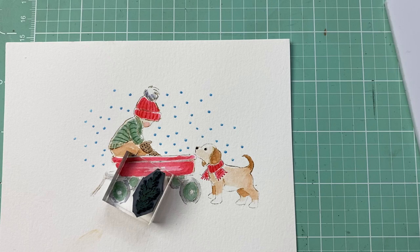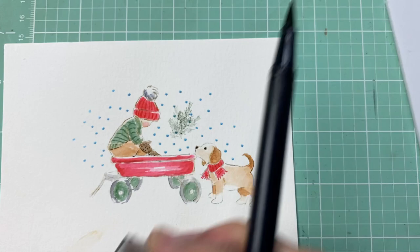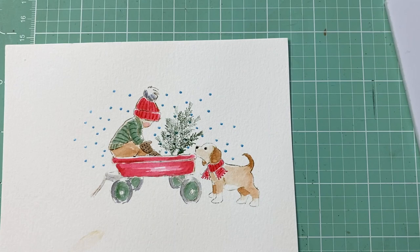So I'm using a green now. I'm using the number 177 green, and I'm just gonna start out here on the top and then get it 1, 2, and 3 like this. So you can kind of decide how big you want the tree to be inside the wagon. And I think that's pretty good. Can't be too big of a tree. He wouldn't be able to get in the wagon.